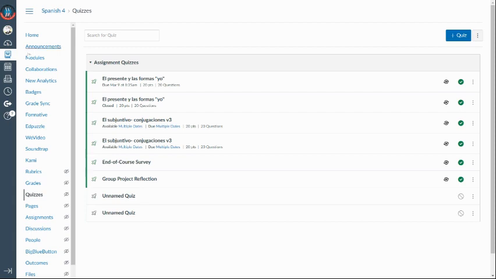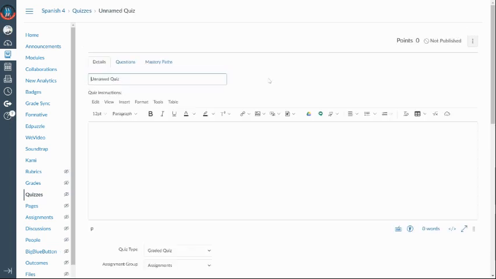So we're going to start here in the Quizzes tab in the menu here in Canvas. And as you can see, I have a couple of quizzes lined up here that were just test quizzes or I've given out as actual short assessments. So we're going to add a quiz right here on the top right, and then you're going to name your quiz. So we're going to name this test one.